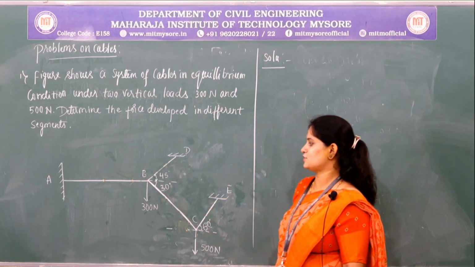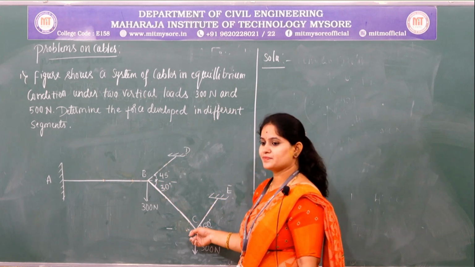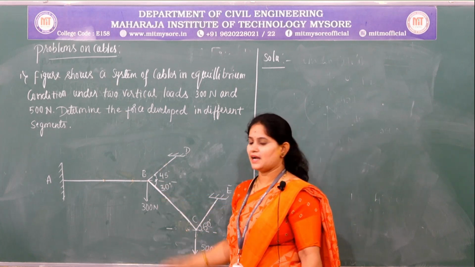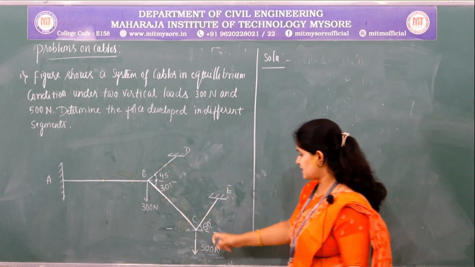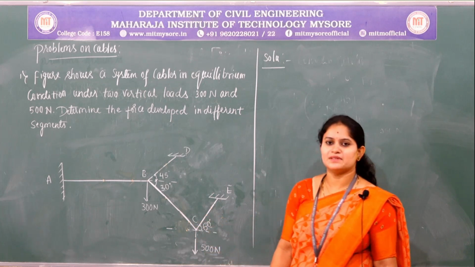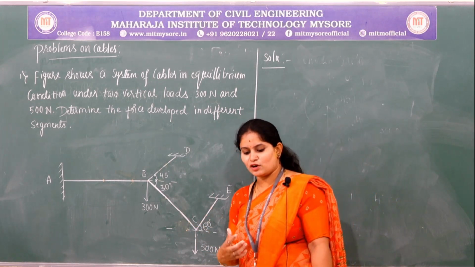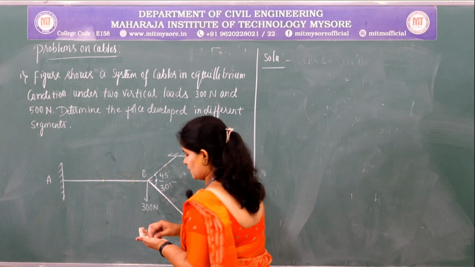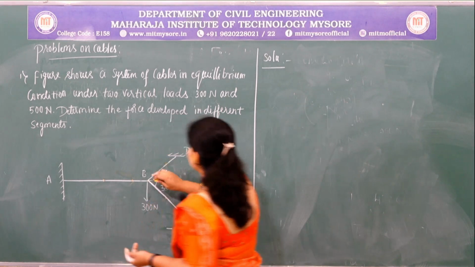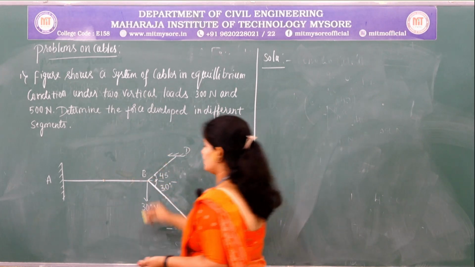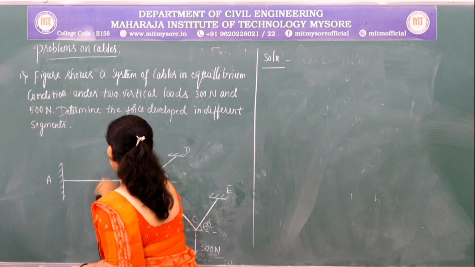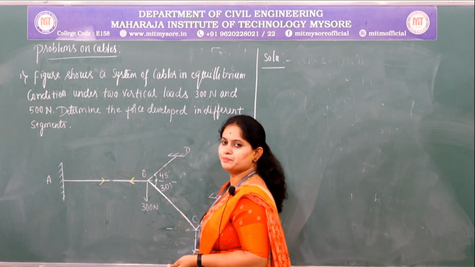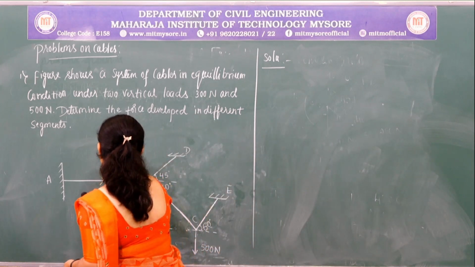So this figure consists of two segments, and at B there is a vertical load and 3 cables, and at C one vertical load and 2 cables. We know that the cables will always produce a tensile force. So at joint B there is a cable AB. The tensile force will develop in outward direction if you consider any of the joints here, either A or B. So this can be called TAB.